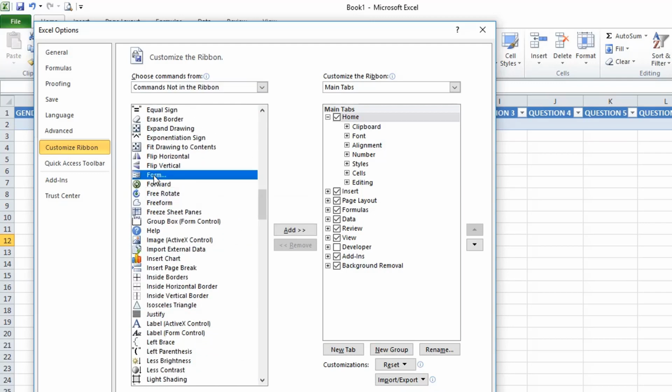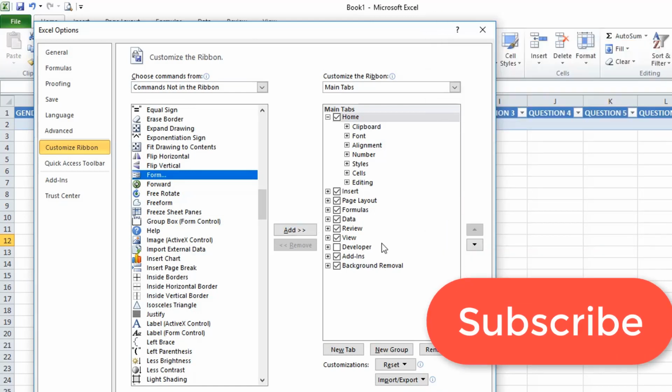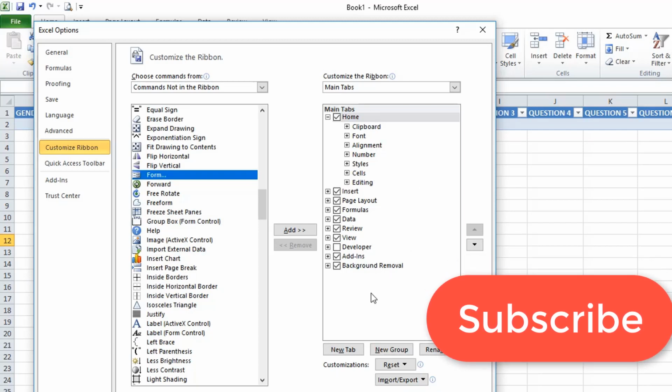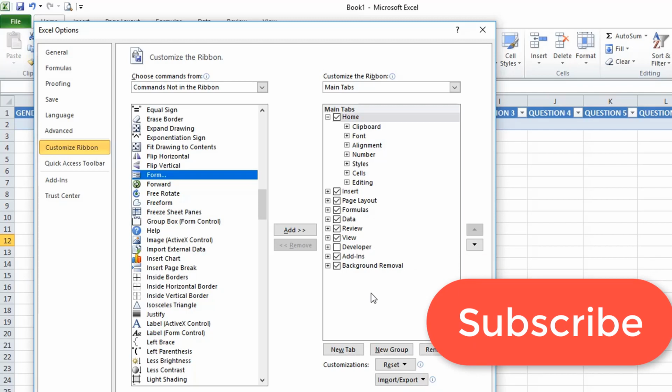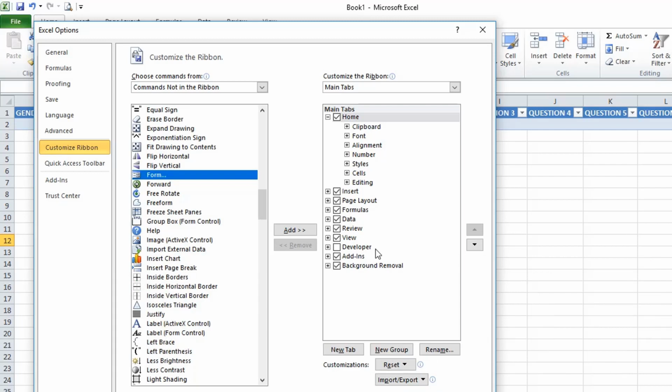Now we are supposed to add this form to this rectangle. This is where we have the main tab. But in this case, if you add the form now, it will not move because there is no space for it to lay. So what you do is you create new tab.